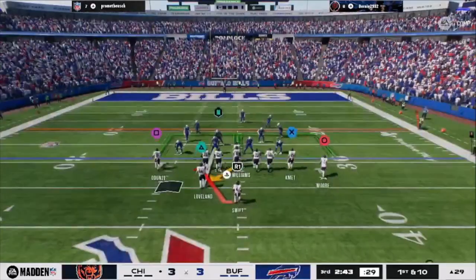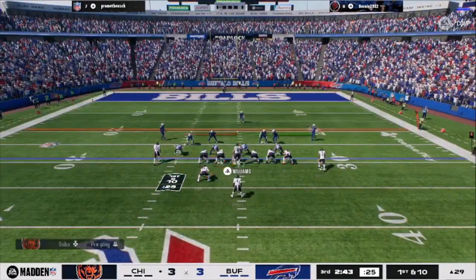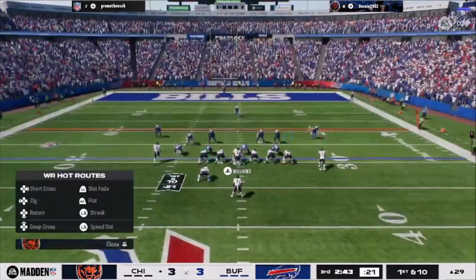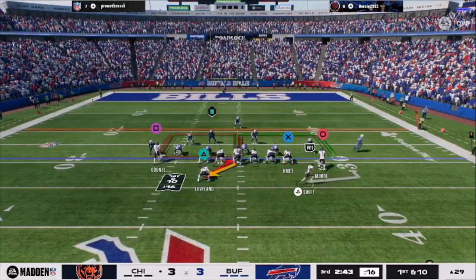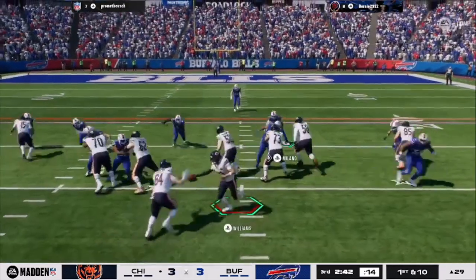Now I get a turnover in the second half right here, and I jump into a different play. This is a weak close. I like this particular formation because it's got a halfback dive, and a lot of people just don't expect it anymore. It's not very common. And what I do is a little window dressing where I go ahead and motion this running back out with the intention that he's going to think this is kind of a passing play. And sometimes I fake audibles too, but I'm really just trying to go ahead and run with my fullback, which is a tight end, just to get an easy first down or pick up some yards.